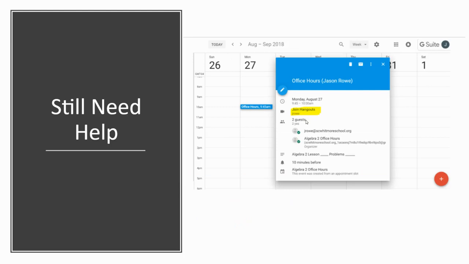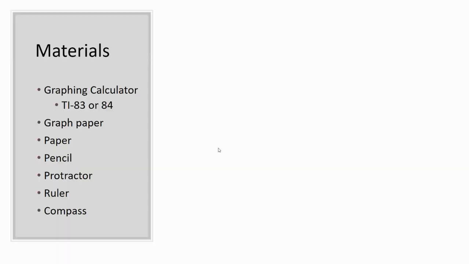And then when it comes time for you to meet with me, you'll come back to your school calendar, the one attached to your schoolwork, and you'll click on the link. The link will be right here to join, and it's actually a Meet now, not a Hangout. You'll click to join the Google Meet, and we'll meet in the Google Meet and record it. Once the recording is done, it pops up right back here so you can access the information later.